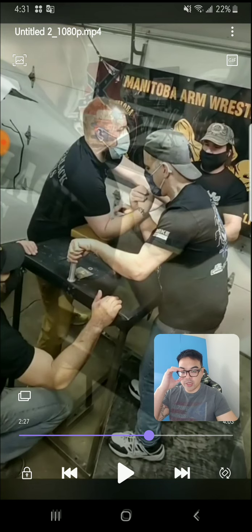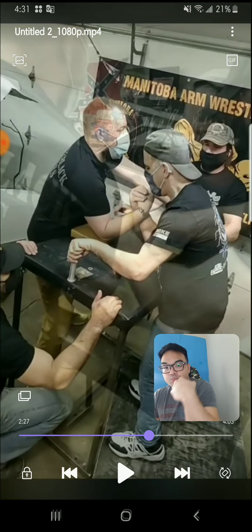So that was the first strap match in this best-of-five series. Again, Mikel is just able to stay in there and hold it. He did a little bit of back pressure at the start, but in the end came in, committed with the shoulder going inside and pressed. What he does is he actually presses with his forearm going down on forearm to forearm, rather than just pressing with the hand. He commits 100% to go inside, gets the shoulder in, and presses right down. Very, very impressive.